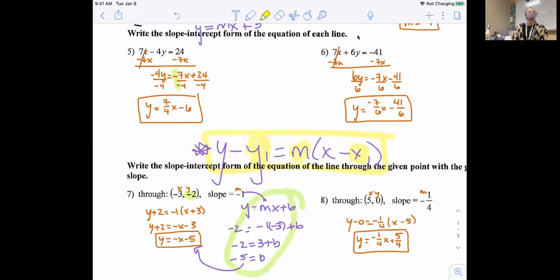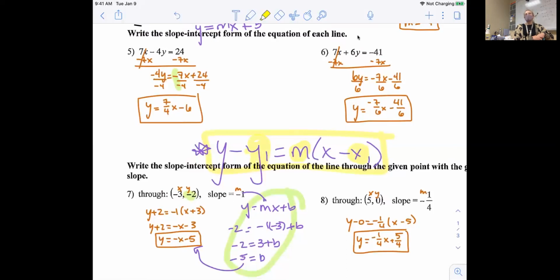So a lot of us just forget point slope form when you're not in the depths of algebra because you don't really use it otherwise. But I think that's the easiest way if I give you a slope and then I give you a point to solve. Now, if you see in the purple I wrote and then I circled it in the green highlighter, that's another method and it's also correct.